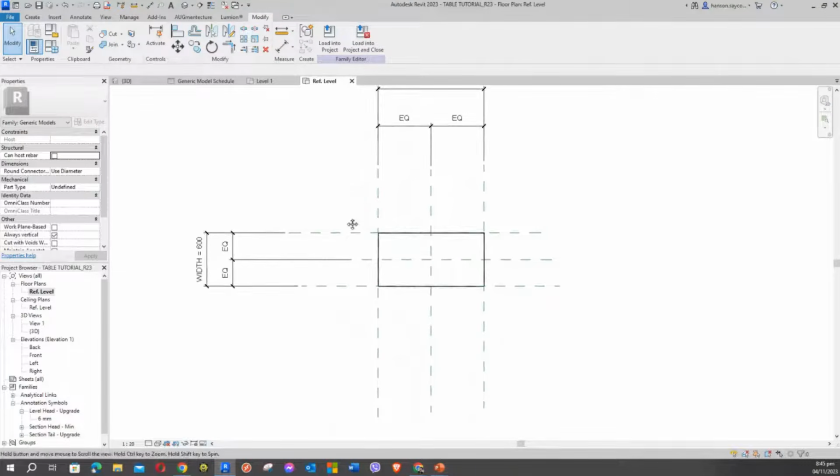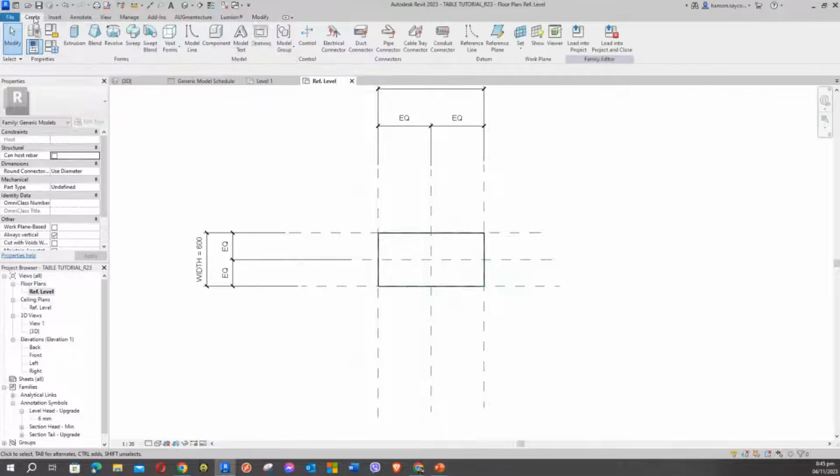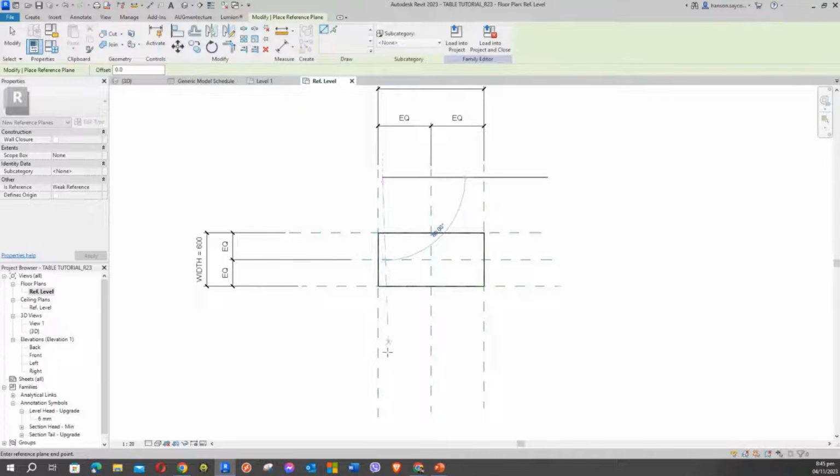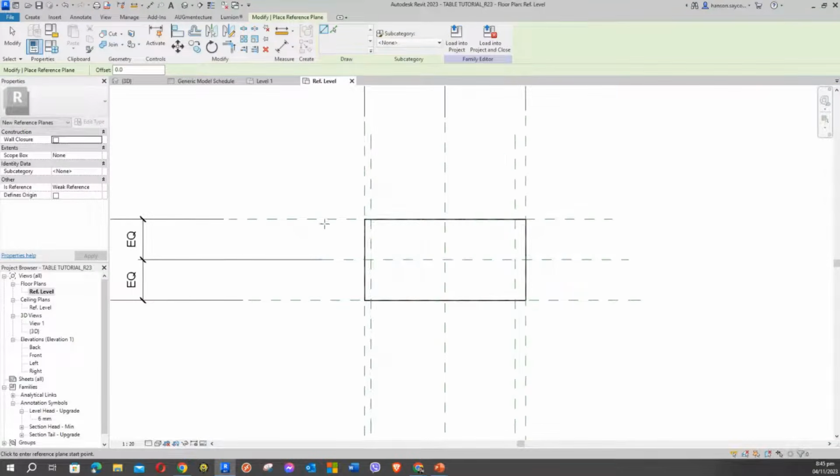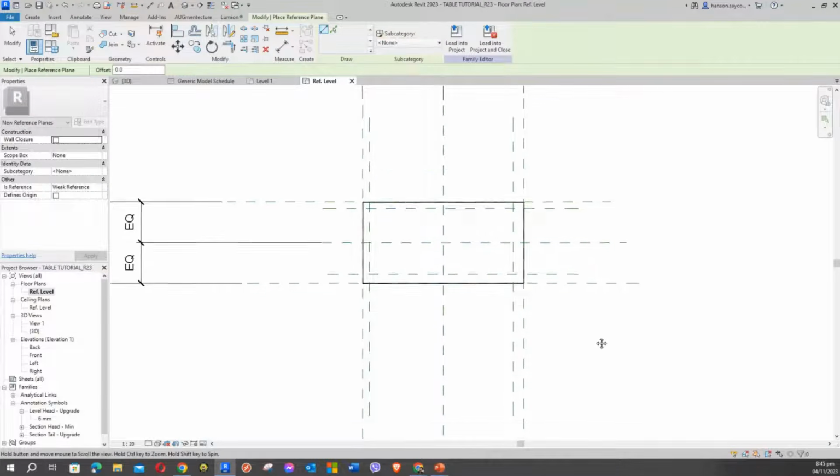Ngayon, how to do that is to add, always adding reference plane. Lagay ko lang siya sa loob. Explain ko mamaya kung ano yan. So I have those.